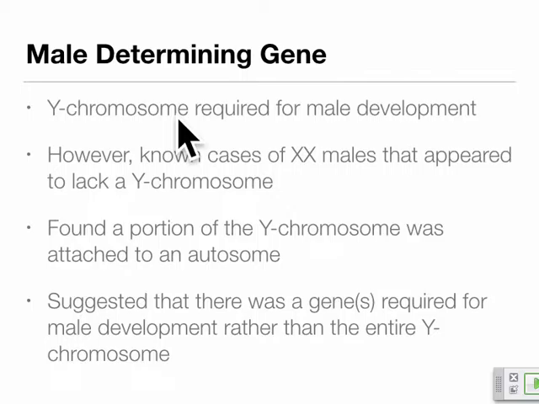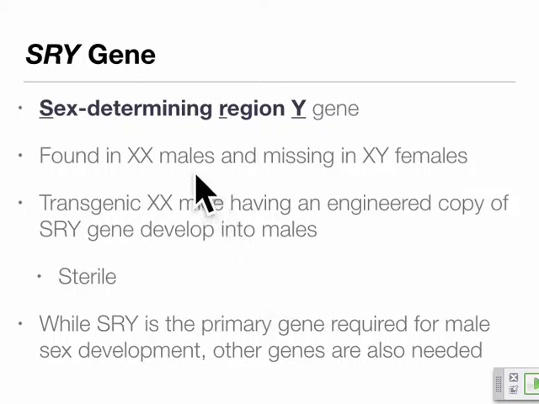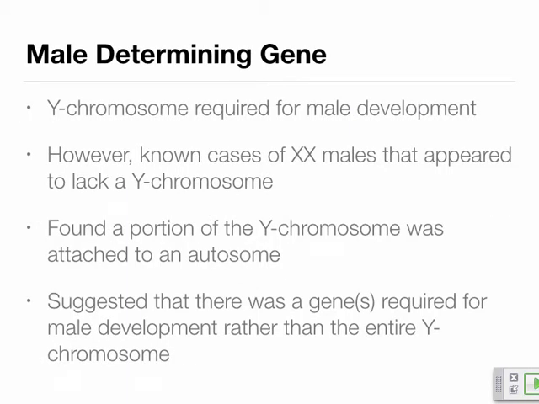Let's look more closely at the male-determining gene — the master regulator of sex determination. In mammals, female development is the default pathway; without SRY gene product, the individual develops as female. There were known examples of males who, when you looked at their karyotype, appeared to have two X chromosomes and no Y chromosome. What they found was a translocation — the Y chromosome had become attached to an autosome, making it very small and easily missed. But the SRY gene was still present.